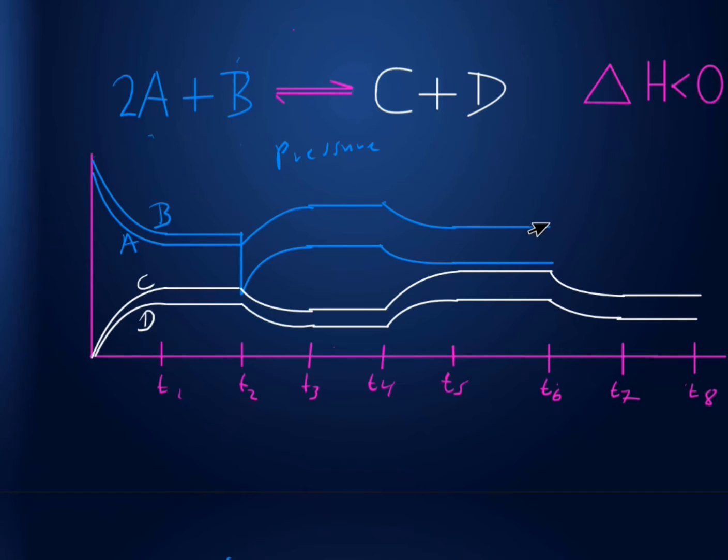While this one will increase steadily because it's favored, right? The reverse reaction is the one that is favored since it produces the higher amount of moles. A decrease in pressure will favor the reaction that will try to oppose that decrease in pressure by producing higher moles. So this is what we'll have.